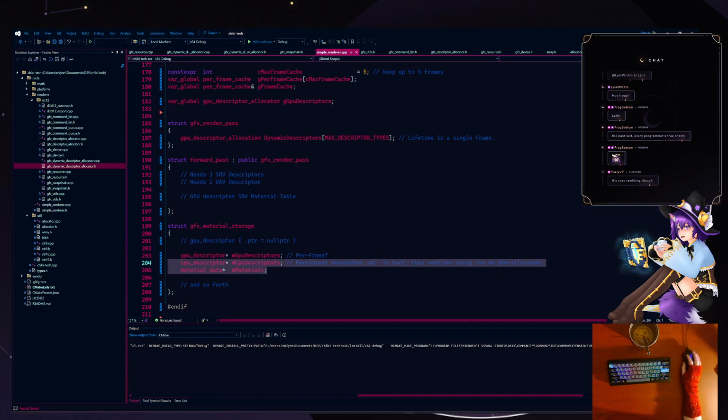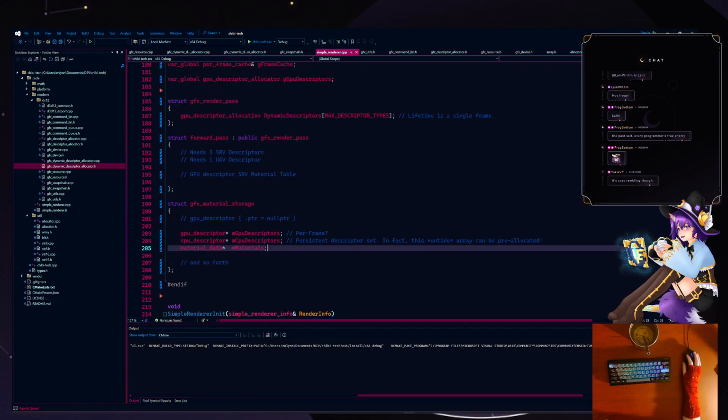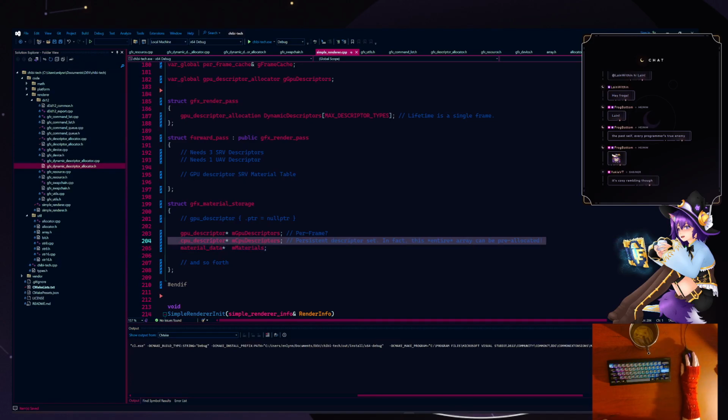So when we request this material array, we just set it at the start of a frame. Just all its GPU, and then we bind it. The one binding to rule them all. Which is pretty much how bindless goes, right?